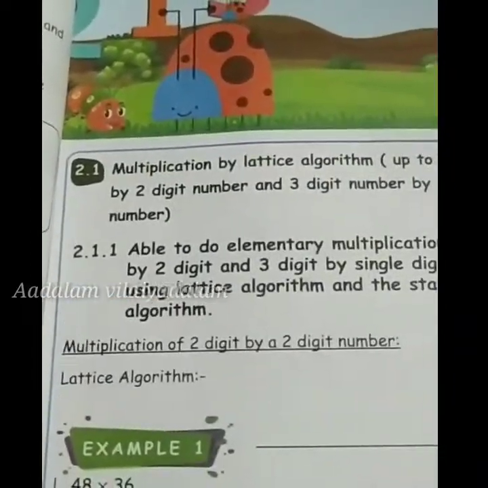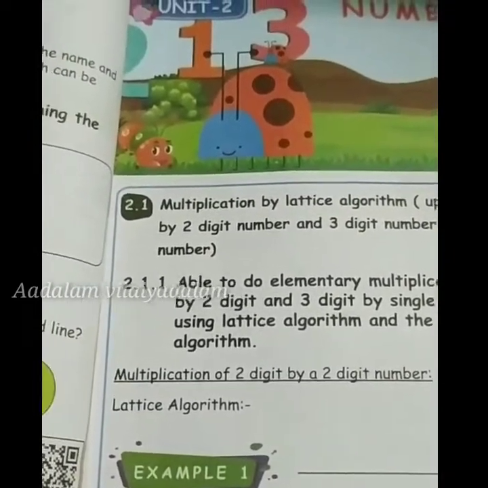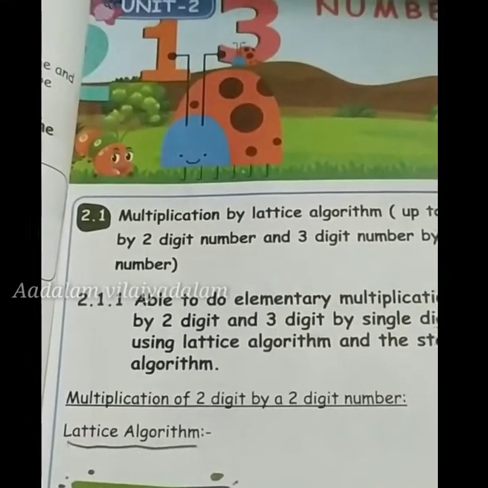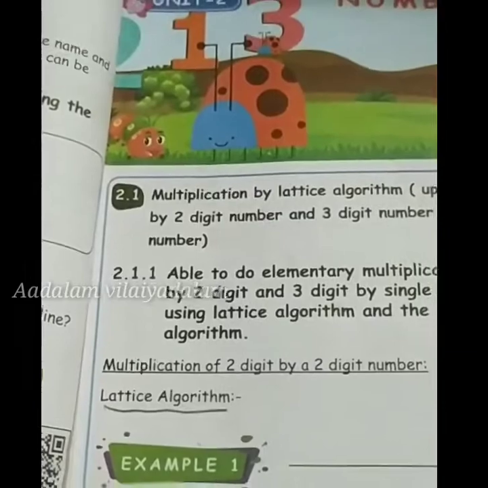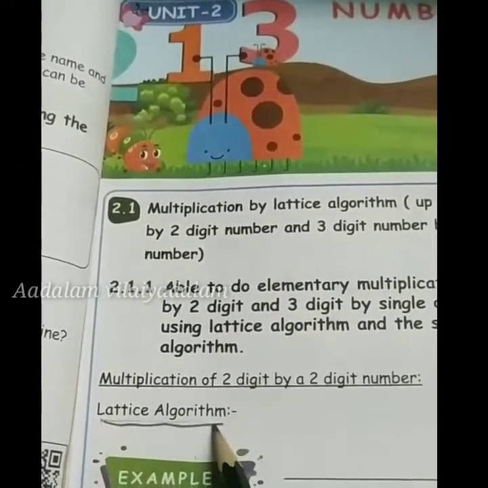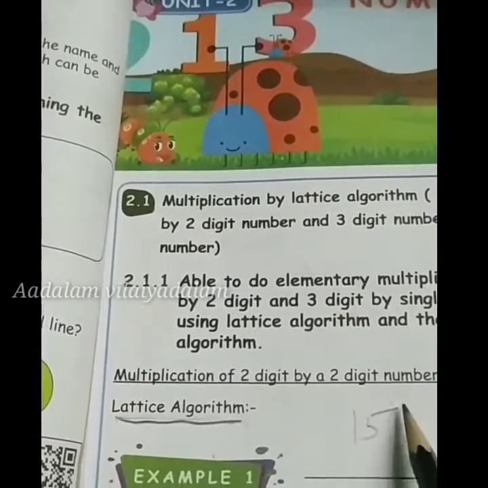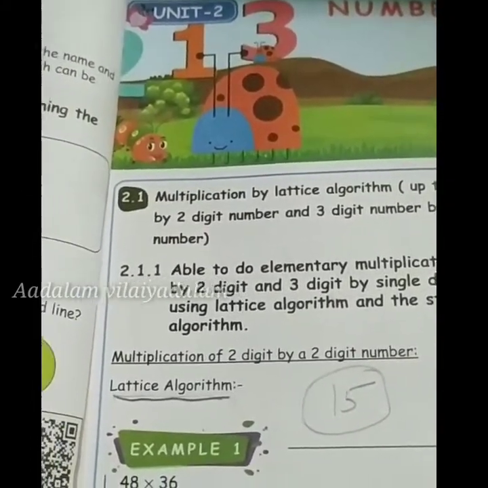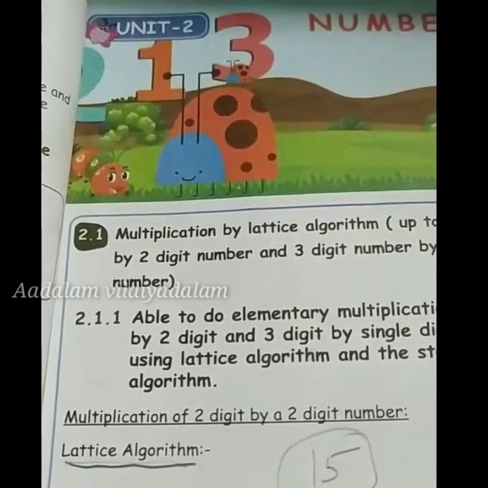Please learn the tables for the numbers lesson, children, because there is a new term, the lattice algorithm, and you should know the tables to understand this very nicely. So learn the tables, at least 15 tables you should know perfectly. Learn very nicely and keep it. I will see you with the lattice algorithm in the next class.